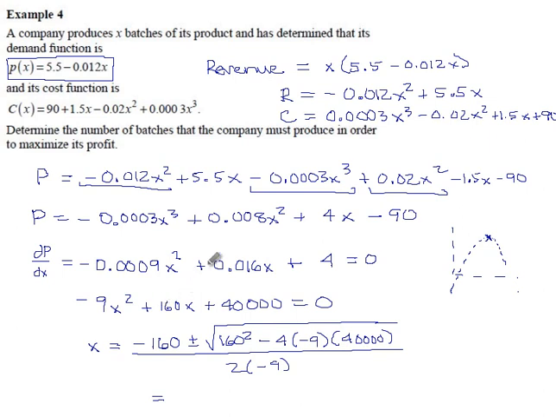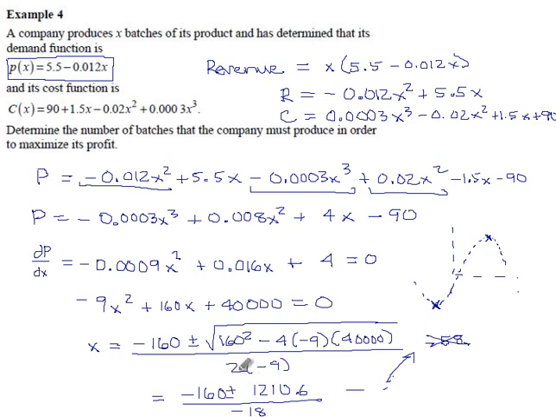And what does that give us? 160 squared minus 4 times 9 times 40,000, square root. So we get minus 160 plus or minus 1210.6 all over minus 18. If we do negative 160 plus 1210.6 and divide that by negative 18, we get a negative answer, which I don't even know how to make sense out of. You can't produce negative 58 of something. That's the cubic playing tricks. I think down here there must be a place where the cubic function turns back on itself, but because you can't produce minus 58 of anything, I'd say that is a solution to be rejected.